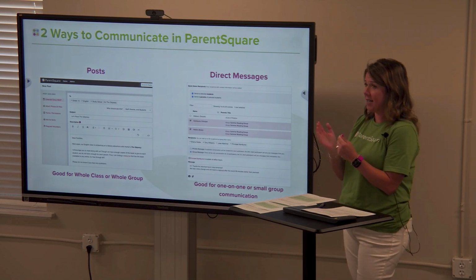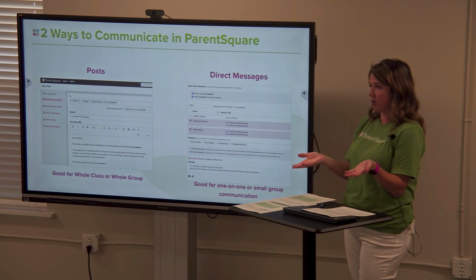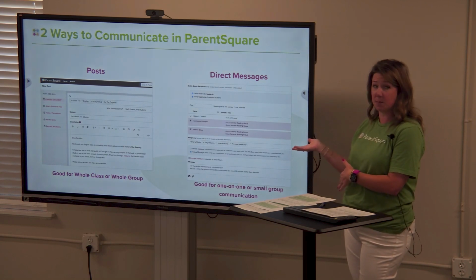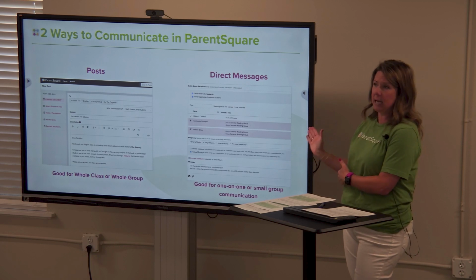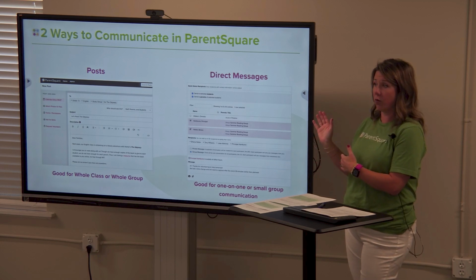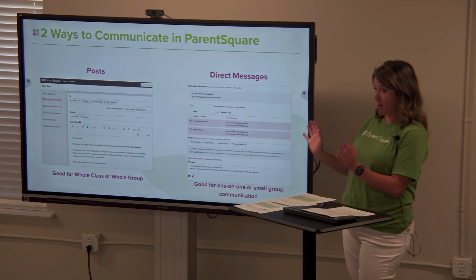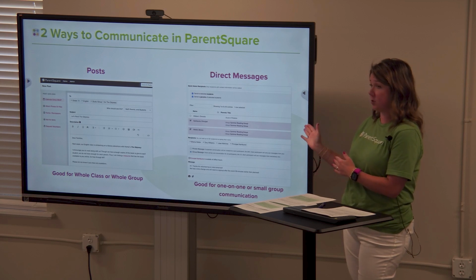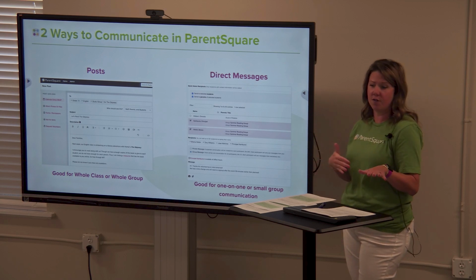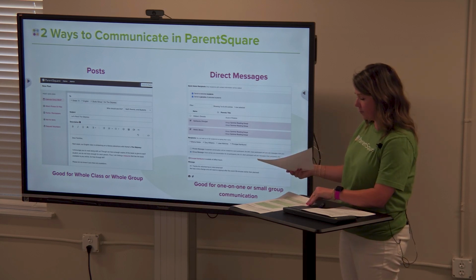I did have someone ask earlier, do you think this will cut down the number of emails we have to do? I hope that parents are very receptive to this, because especially on your phone, it is exactly like sending a text message. So we know they can do that pretty well. They may not check email all the time. So I'm hoping this will allow another avenue of communication between our parents as well.